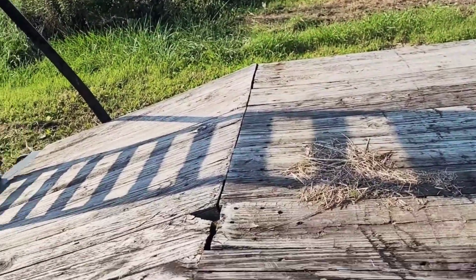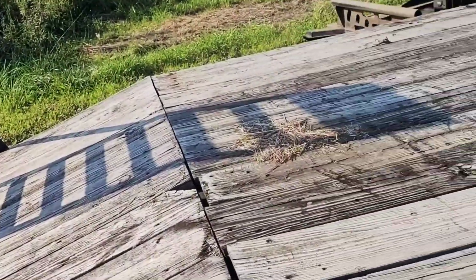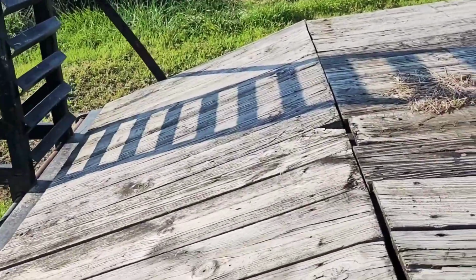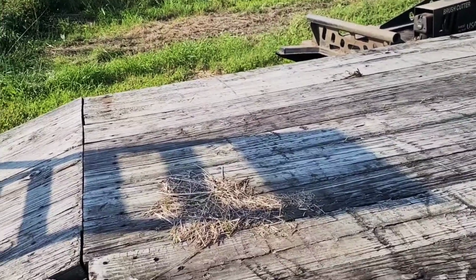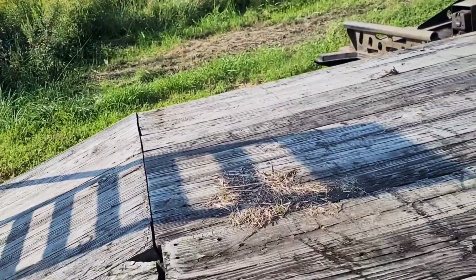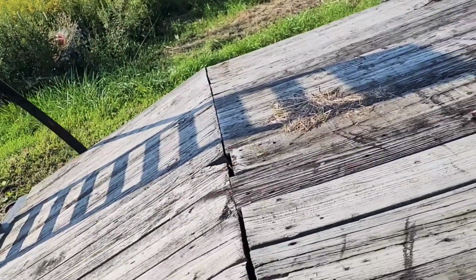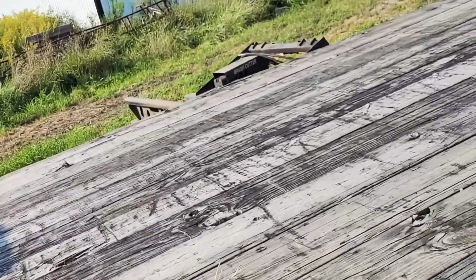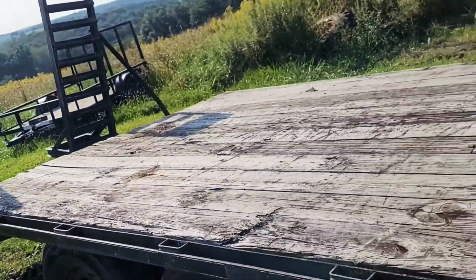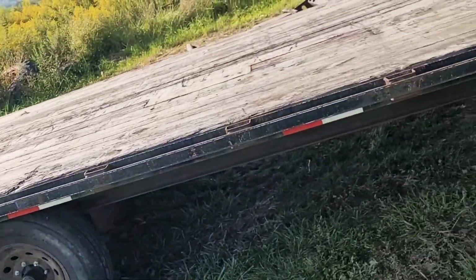The deck also, especially an older deck like this, you want to keep an eye on. I usually try to put some motor oil on this periodically to help keep it from wearing out too much. I'm definitely due for a coat right now. But make sure all boards are tight, because you don't want to be driving down the road and all of a sudden them start popping up on you. I actually keep an eye on these quite frequently. They're starting to bow a little bit on me, and I've put a couple extra screws in them to help keep them down. You never want to be on the trailer and fall through if your boards are all rotted, and that's just a bad situation. I fortunately never have fallen through, but I've heard of guys that have.